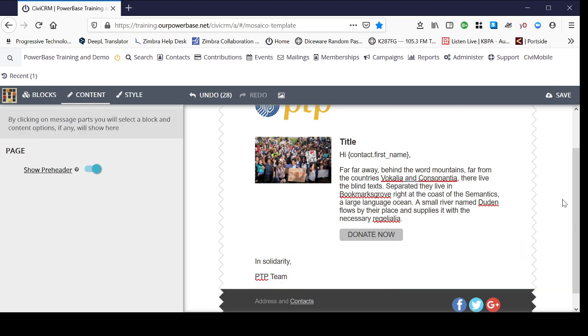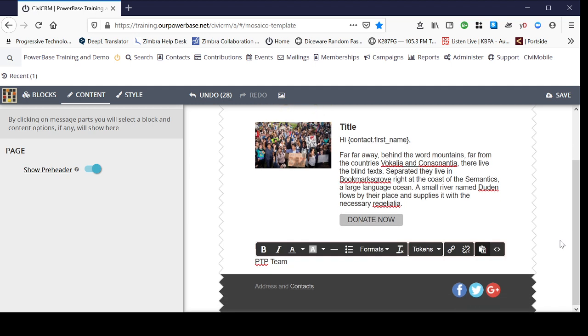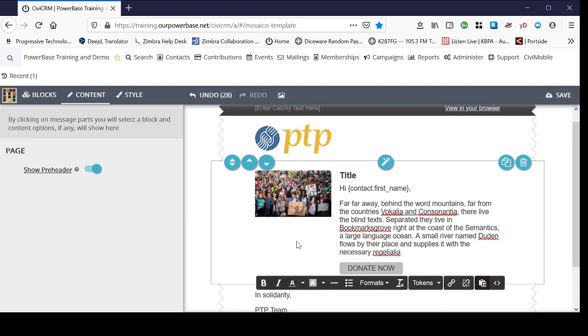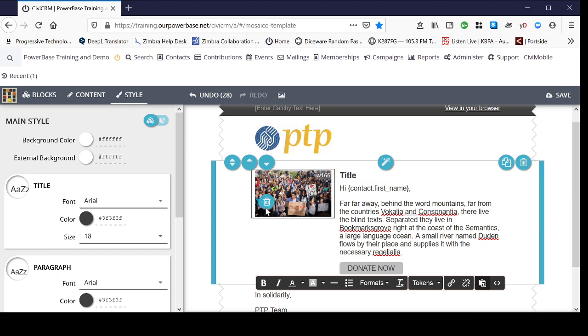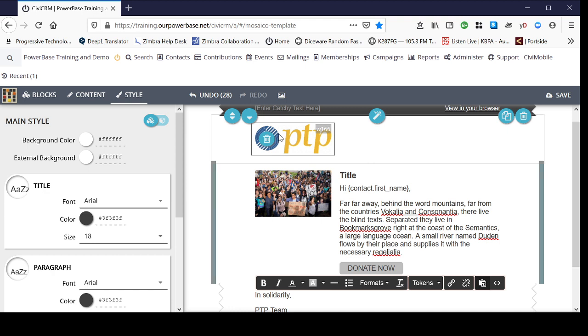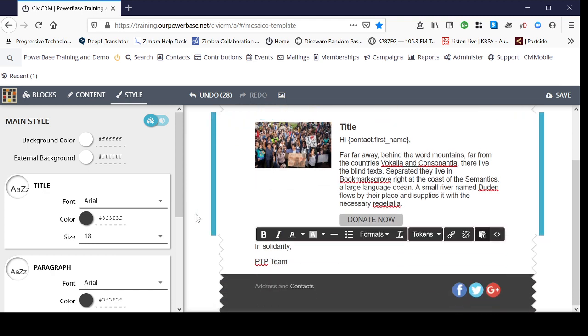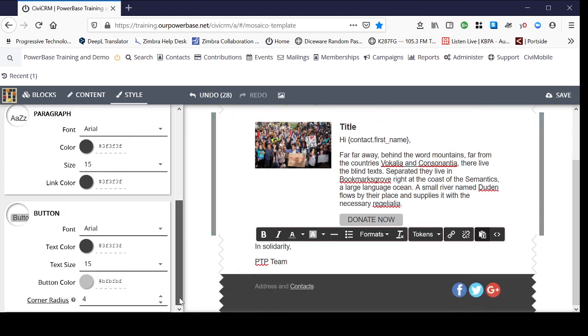So the next thing I'd like to do is add some more color, right? I'm going to click on this. If you go to style, style is where colors and formatting for the paragraph are. Notice here, let's say I want this button color to be the same as the blue that's in my logo. I'd have to know that color. Here's the button color.